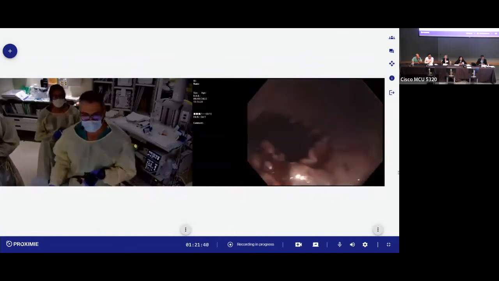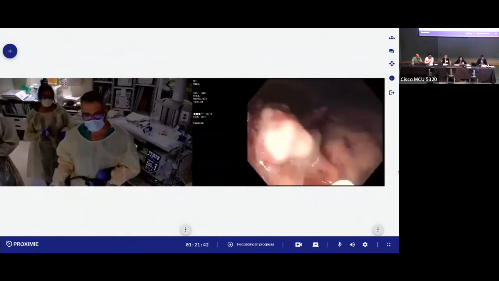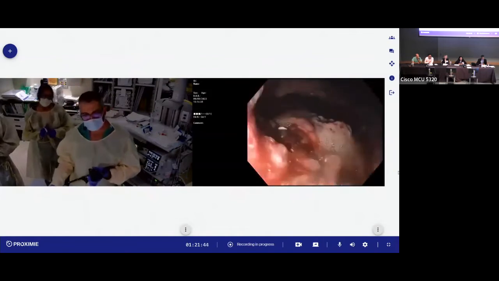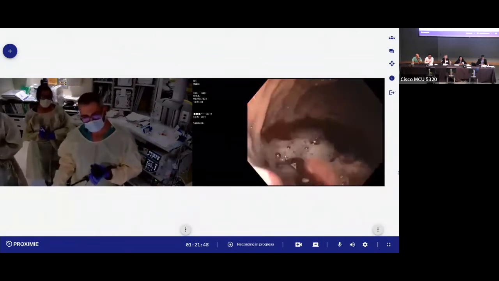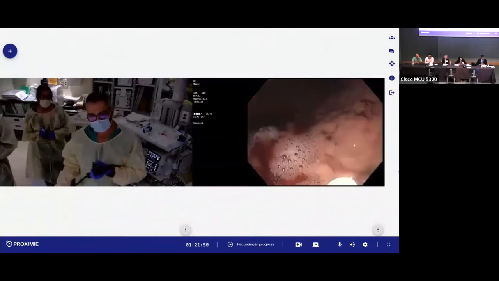So we got this one piece debulking out. What technique do you use, or what's your threshold based on whether you think this is a benign lesion versus a neoplastic lesion? Can you speak to that?